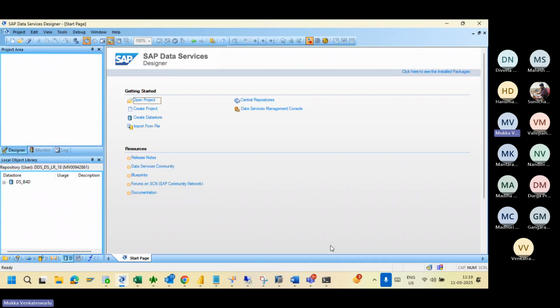And the second point is, let's say Durga is using one repository and he has created his own data store with some naming. The moment you migrate that job to the higher environments, multiple data stores will unnecessarily be created in the higher environments. So just maintain only one data store to HANA for the respective databases, so that there won't be any duplication of data stores in quality when you do the transport. Okay, sir. Got it, sir.